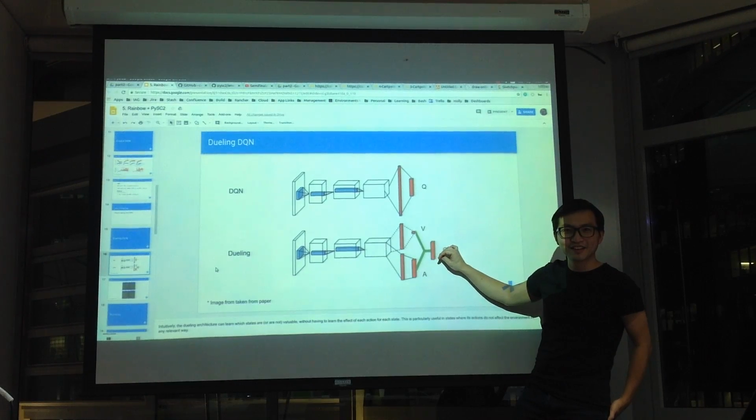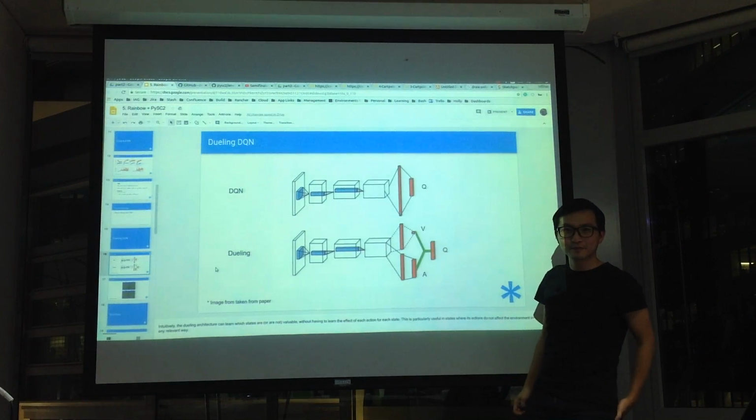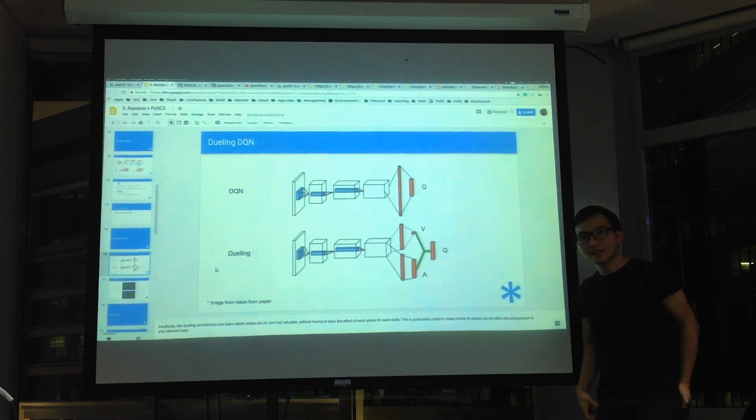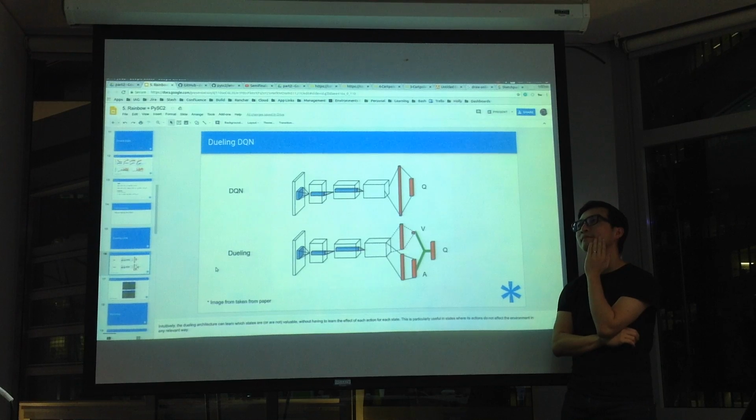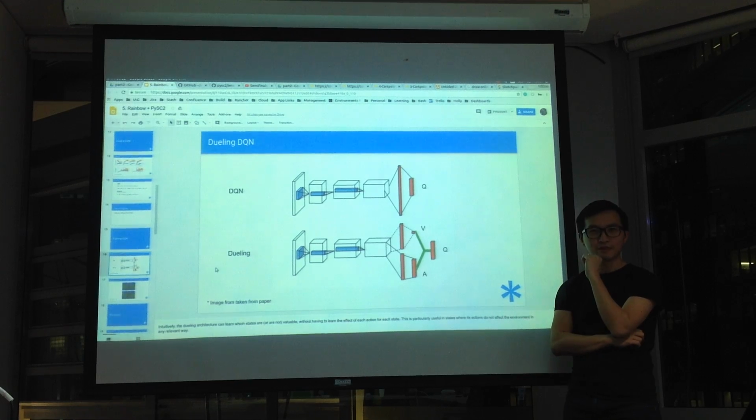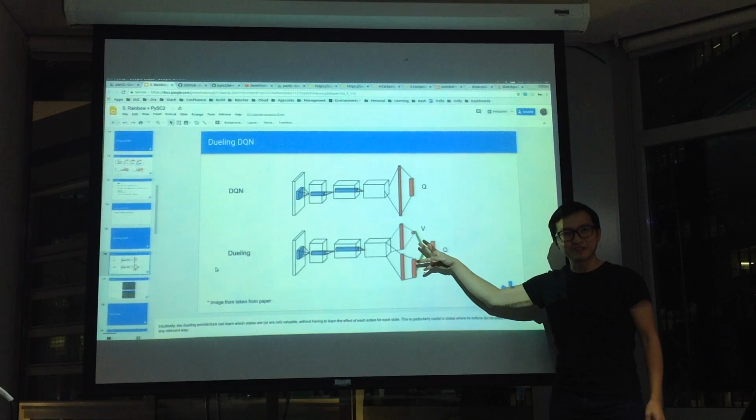And is there some sense in which what the V and the A are doing is adversarial? Why dueling? Is there like a tension between those two goals? I don't know, actually, behind the naming of it. I think dueling is just simply the two arms of it.